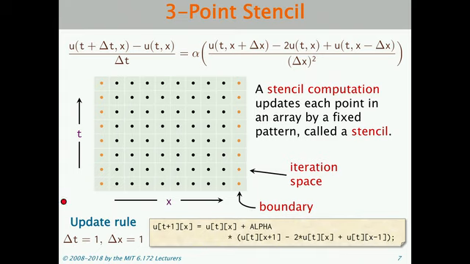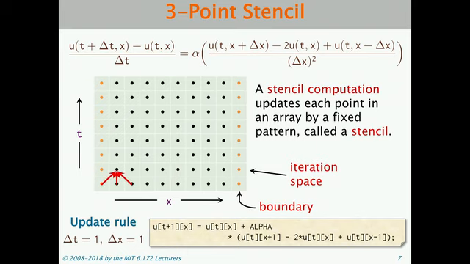And then now I can actually write code to simulate this equation. If I want to compute u of t plus 1, x, I can just go up here, and I see that that's equal to this thing over here, and then I bring the negative u_t x term to the right. So I get u_t of x plus alpha times u_t x plus 1 minus 2 times u_t x plus u_t x minus 1. And as I said before, we just want to keep iterating this until the temperature becomes stable. So I'm going to proceed in time, which is going up here.